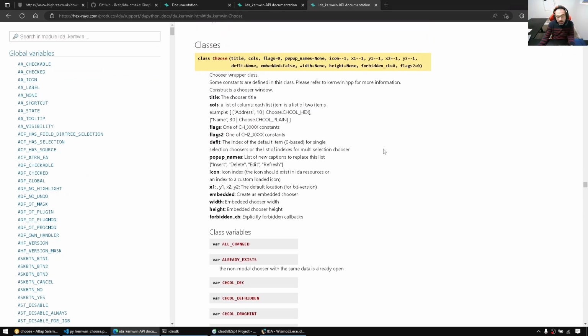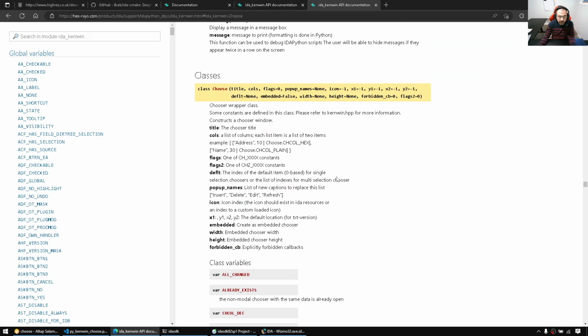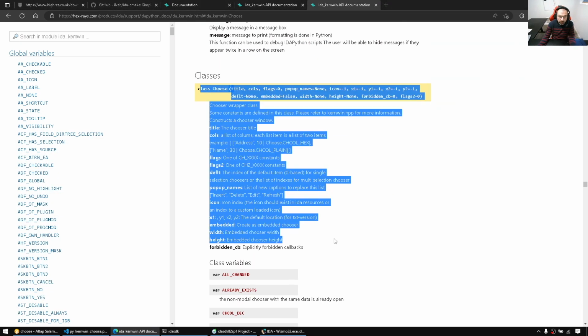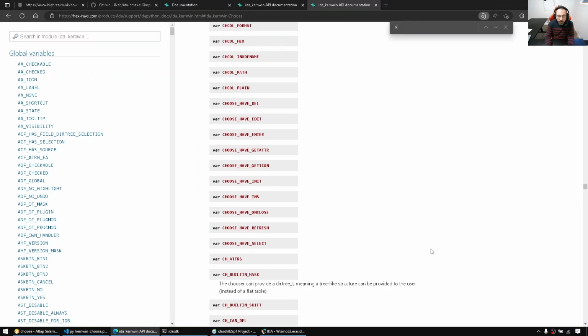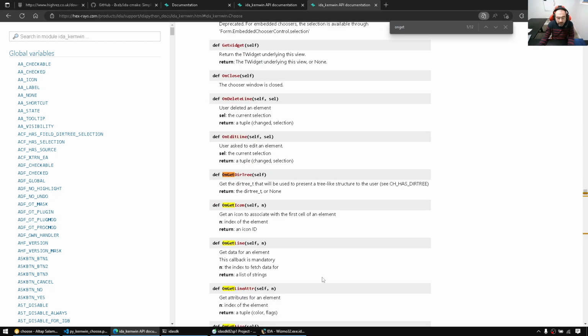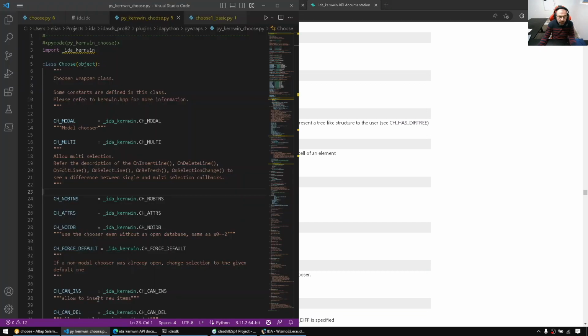That class is your responsibility in Python. If you extend this class, you get a chooser. I'm going to explore that in code, not in the documentation. This is good: once you know how it works, you can use the online documentation to quickly refresh your memory about arguments, even callbacks, and so on, like get size. But I prefer to look at them in the actual source code.